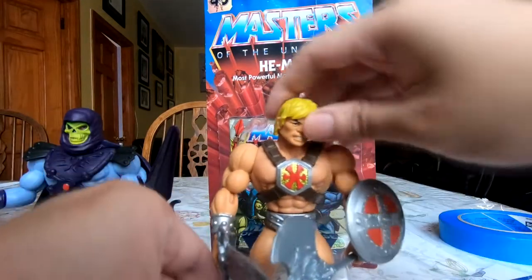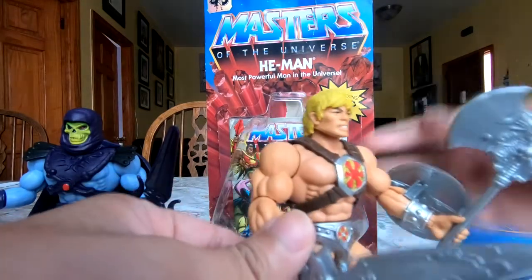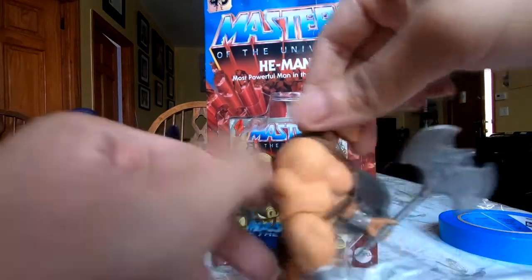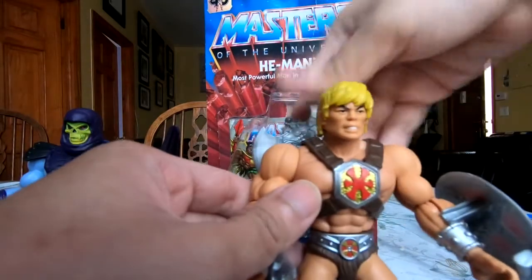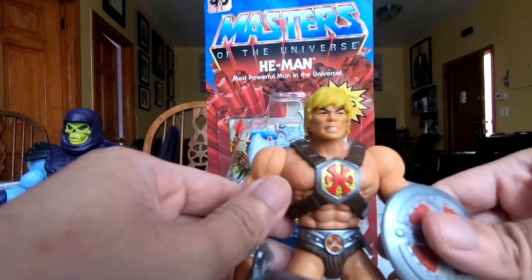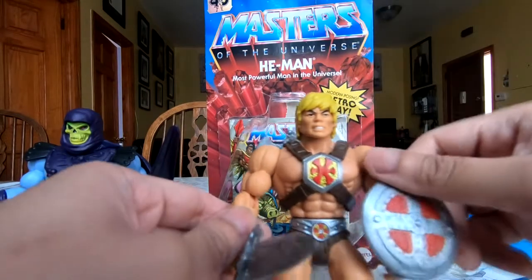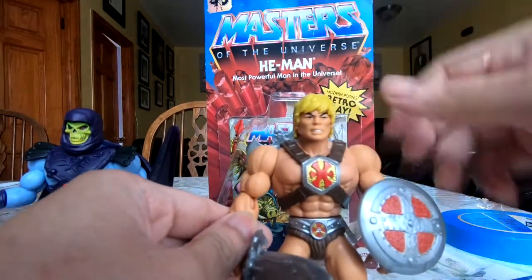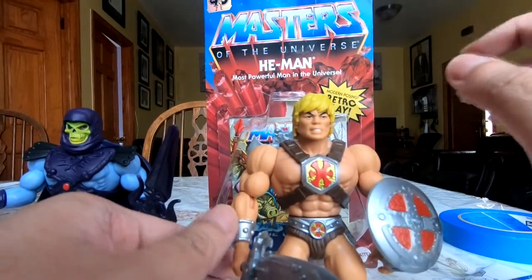And now we have our own fully kitted out He-Man, and he looks really great. Now he also has a port on his back, which I believe you can put the axe in. I always like to have He-Man holding his power sword. Like that's my go-to. The axe doesn't clip or anything, but looks nice and snug on the back, and I always love the look of having it hanging to the side. But one last thing, and this is going to be the most intensive thing that I'm going to be doing with any of these figures.